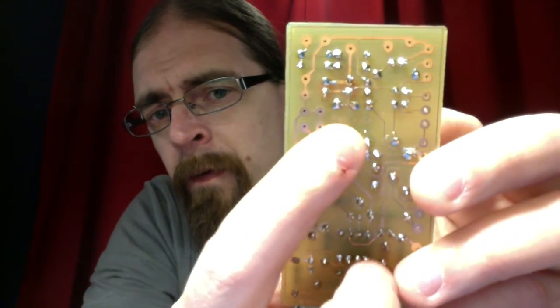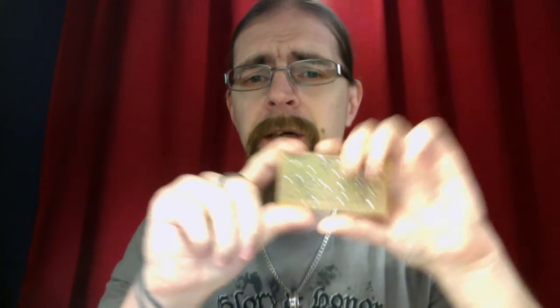Right there. So I didn't want to use this one because I thought it could be cool to have this one just to look. So I actually etched, I think I got 8 of these in this size right here of a sheet of copper laminate. So yeah, that was cool.